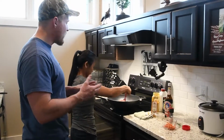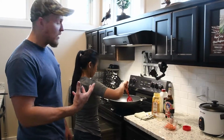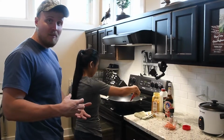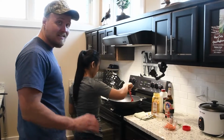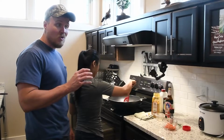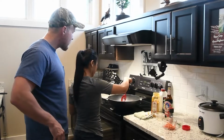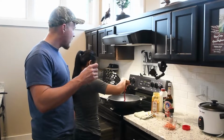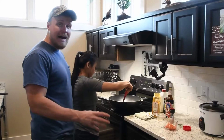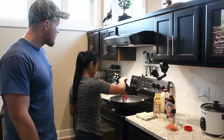Okay, so we're going to keep the dove meat moving, keep the sauce moving, that way it doesn't start burning on the bottom of the pan. I think these dove breasts are going to cook really, really fast because they're so small already. We've turned the heat down just a little bit, from high down to like 7 or so, medium heat.